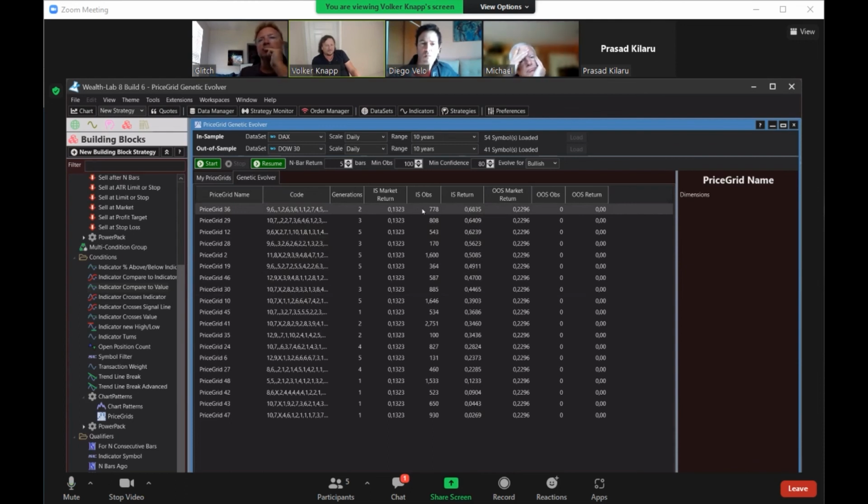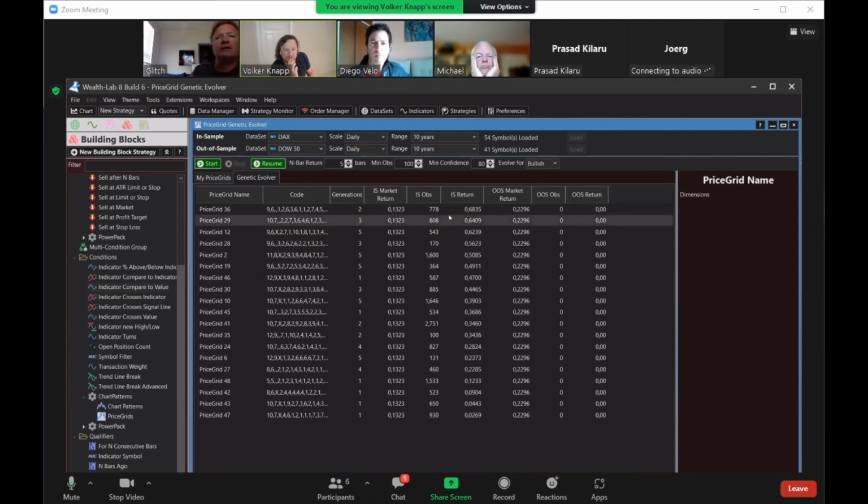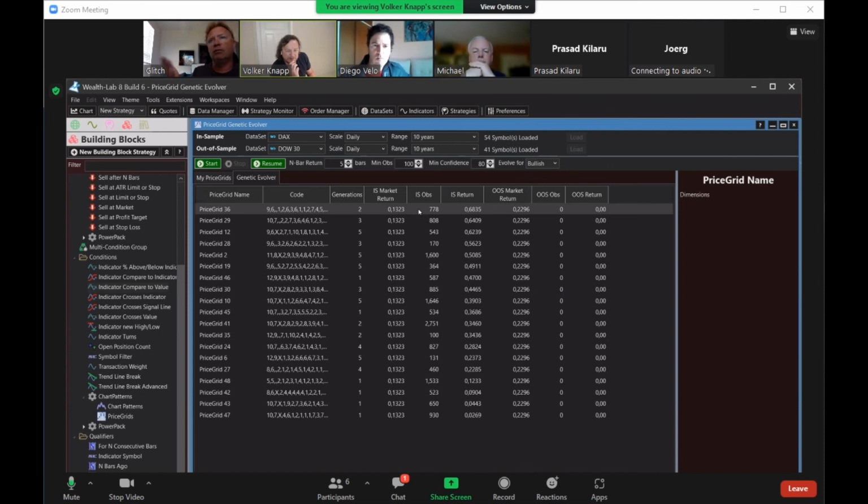I see 778. You talk about this one here? Right, but look in your toolbar where it says minimum confidence 80. That's one of the settings in the toolbar. Okay, yeah. So that's where the 778 comes in. There were 778 times in the in-sample data where that price grid had a confidence factor of 80 or above.